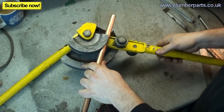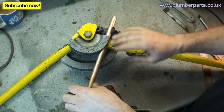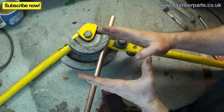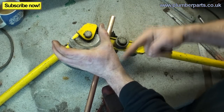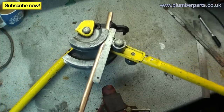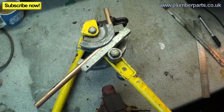Here we are gonna do an 80mm offset, so a big old 80mm, twice the thing. But also, because we have to do the actual offset itself, the bend has to be kept within a certain constricted space. So, you've got a pillar to go around, a wall here, and you've come out the wall just here, so you've got to go right up round it. We're gonna put more of a bend on here, we're gonna go between 45 and 90 degrees, so let's bend away. Bend, bend, bend, bend, bend, and we're gonna stop about there.